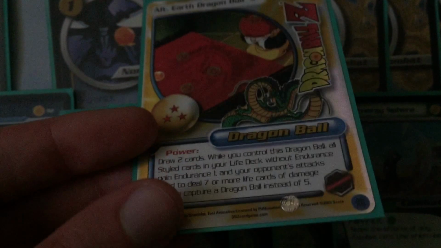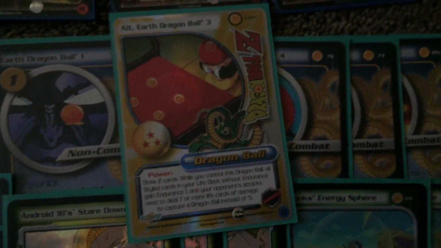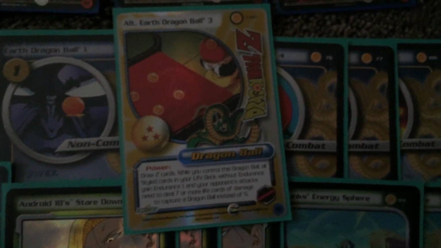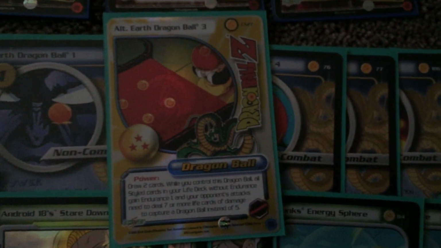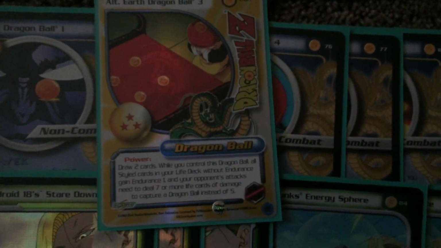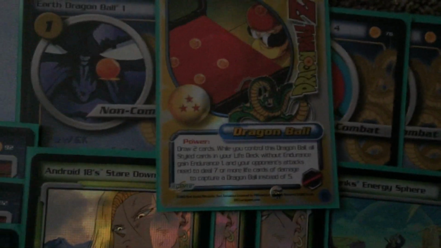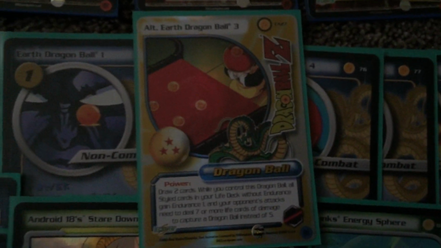I run this one because last year, or in years past, I would get my ass beat by other beatdown decks, and this card is broken, I believe, because it draws 2, and that's great and all, but the effect that you can use endurance on your style card and your opponent can't capture Dragon Balls unless you do a certain amount of damage helps a lot against other beatdown decks.